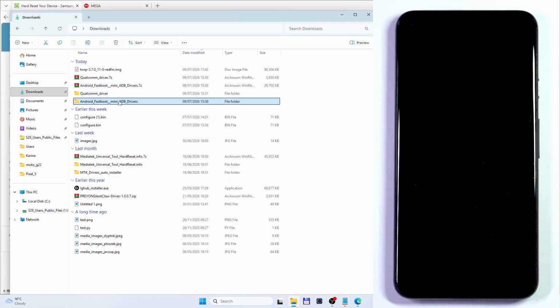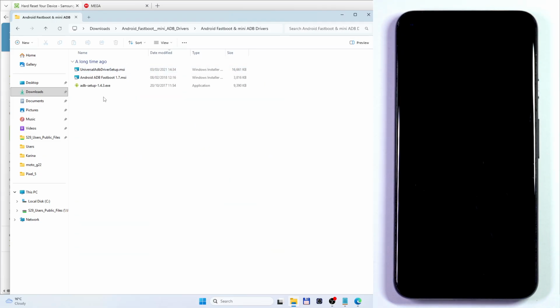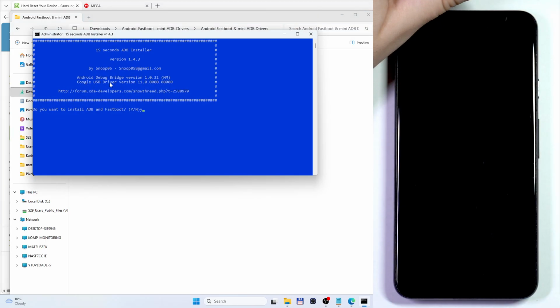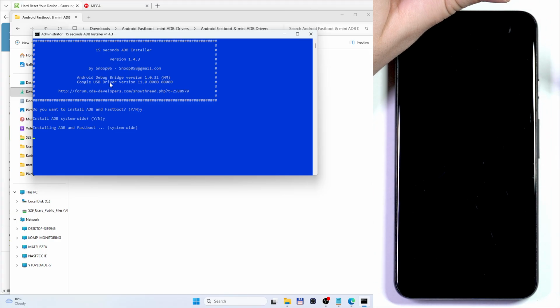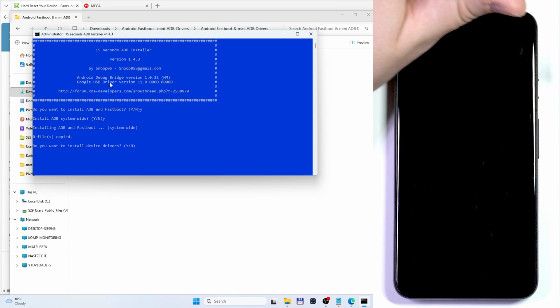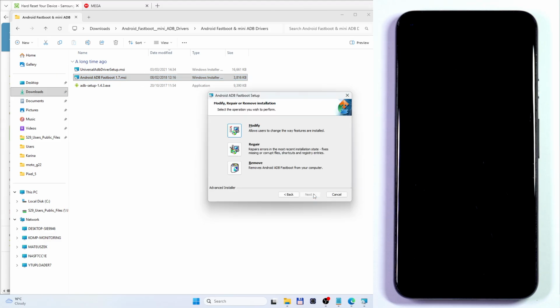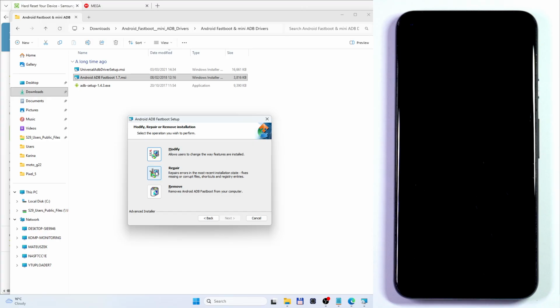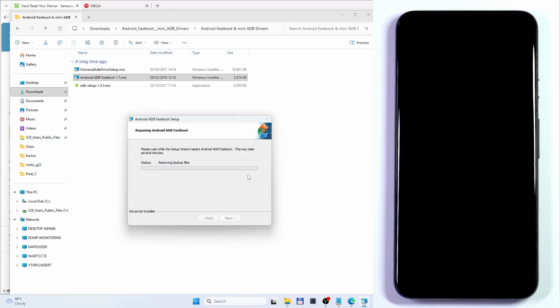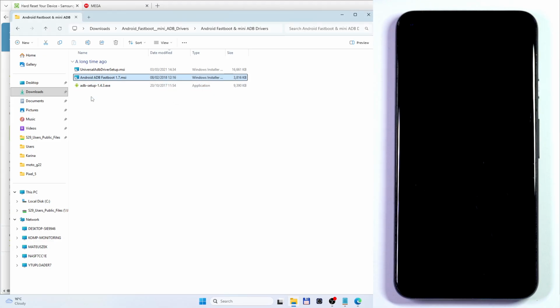Then open up the folder with ADB drivers, double click, and it's important that you do it in the proper order. You gotta begin with ADB setup, double click, press Y on your keyboard, enter, Y, enter, Y and enter. Then go to ADB Fastboot, click on next. It's installed in my case, so select repair. In your case, if you are installing it for the first time, it will look a little bit differently, but all you gotta do is to click on next, and it will be done. I'll just click on repair, then click on finish.